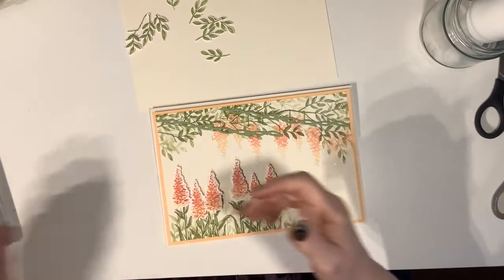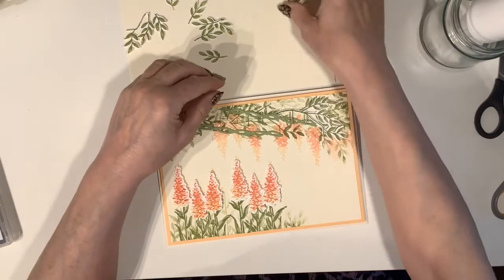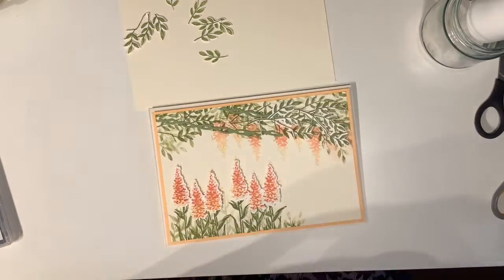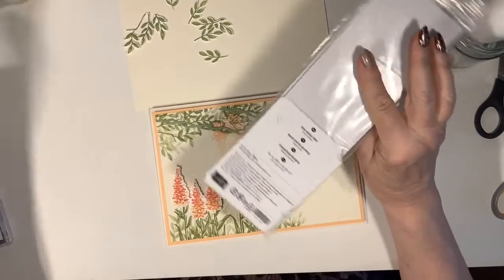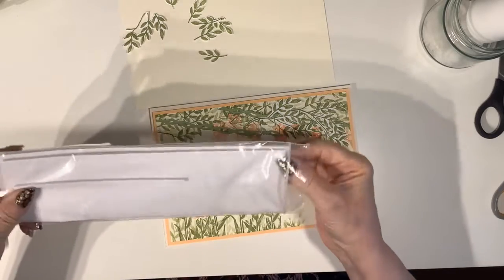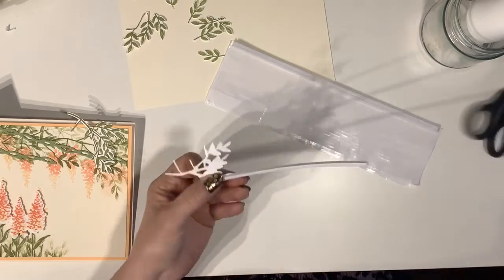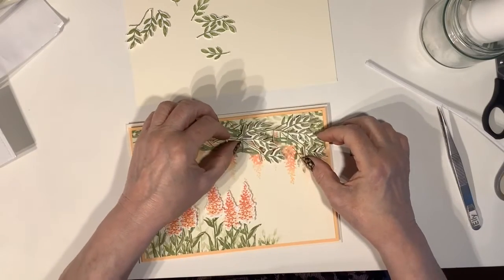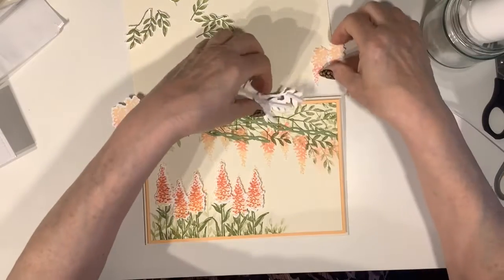Then I come in with the cut pieces along here, setting them slightly at an angle and propping these to give lots of foliage in the background for really good dimension. I want these to be built up, so I'm bringing in the Stamping Up foam adhesive strips — very narrow ones — which are great on the back of the vines at the top to give that extra dimension, then popping the pieces up on those foam pads.